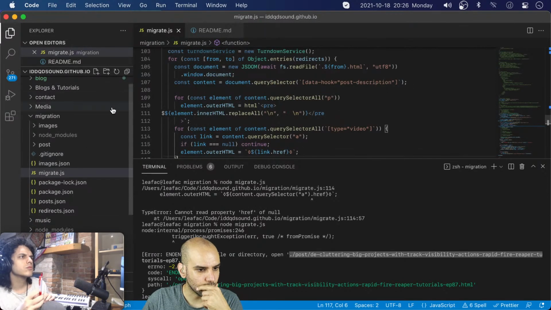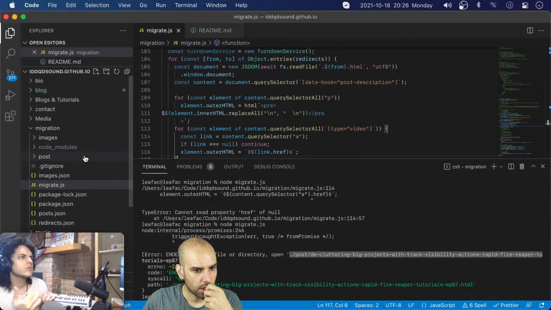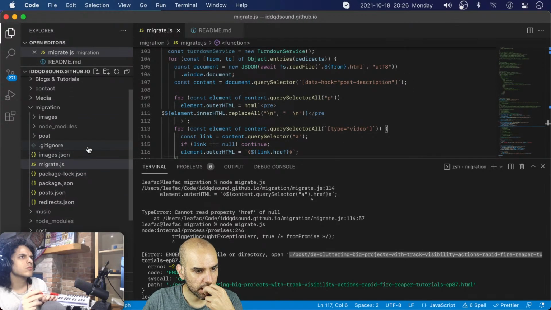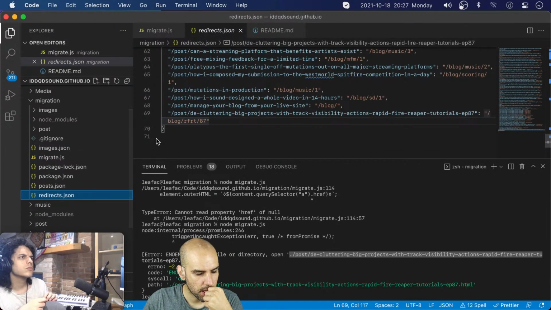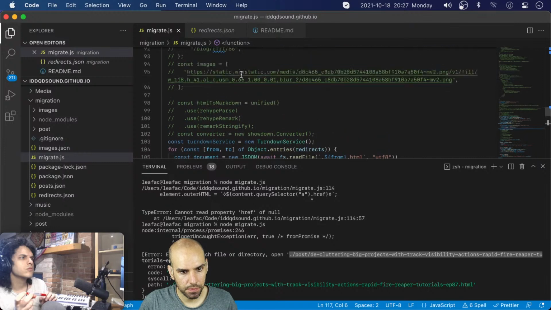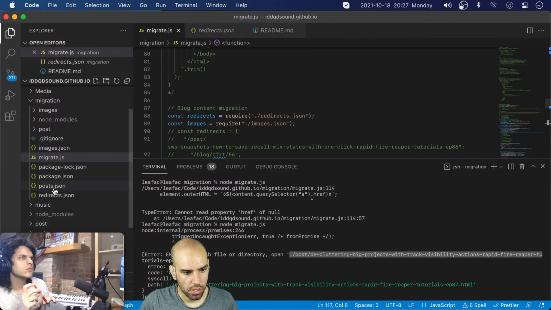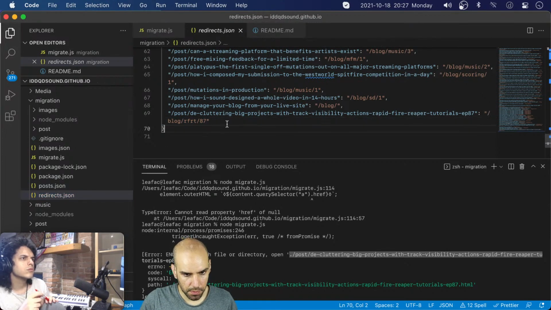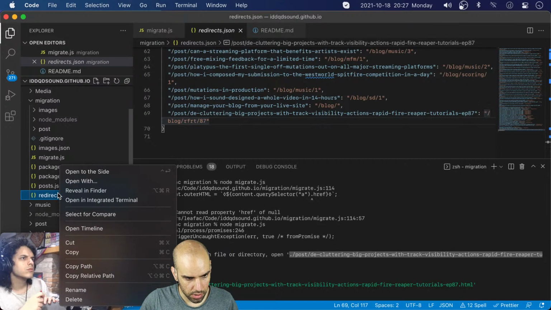So let me see how this is being used. Yeah, okay, I will have a copy of this file for migration because I want to keep the redirects as they are. I don't want to touch them.